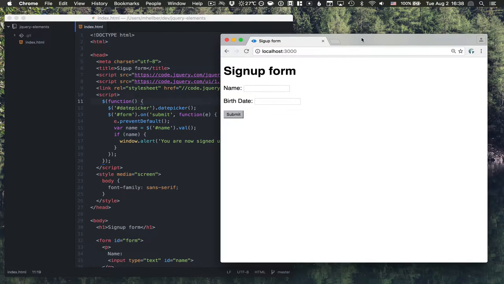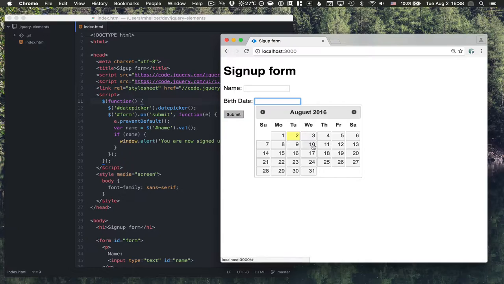One of the great things about web components is that they can be used together with pretty much any framework or tool. In this case, I have an existing jQuery application where I've used the jQuery UI date picker, and what I'd like to do is replace this with something a little bit more modern. So what I'm going to do is download the button date picker and use that instead.